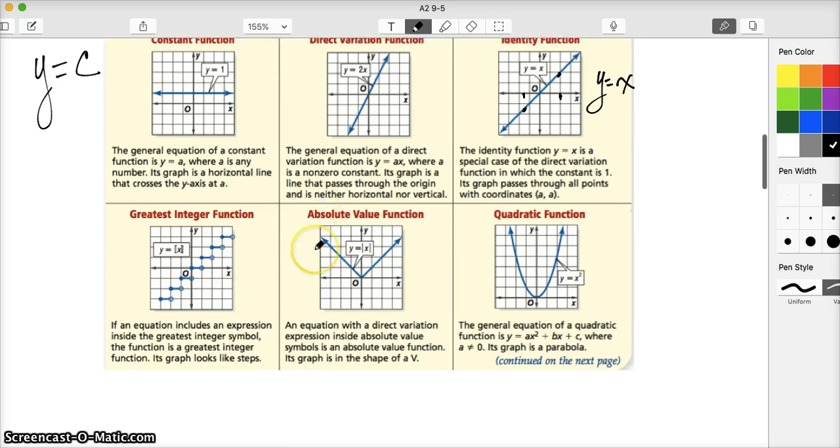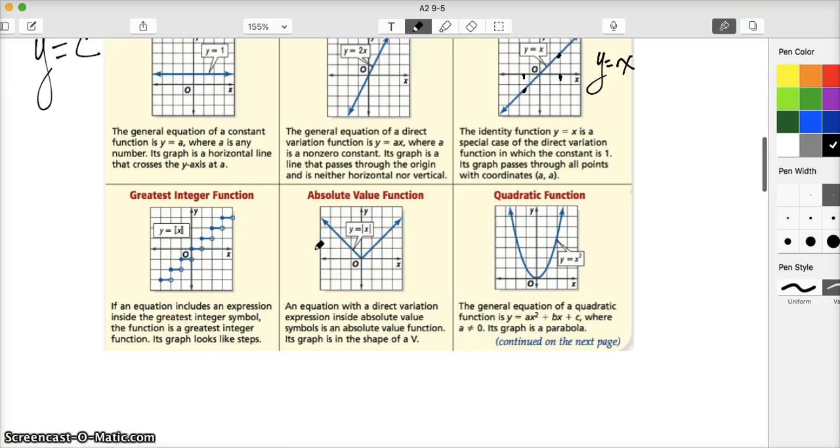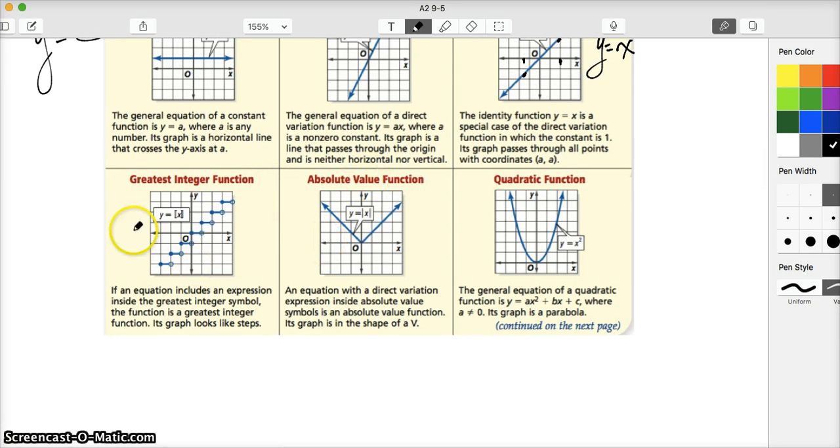Then we have the greatest integer function. We talked about this a while ago. It's the step function. Sometimes I call it the birthday function, if you remember from previous conversations. So that's y is equal to the greatest integer of x. So x will be whatever x is, and y is rounded to the integer that is the greatest integer that is less than it. You guys can go back to that other video if you'd like, or we can talk about it together at another time.